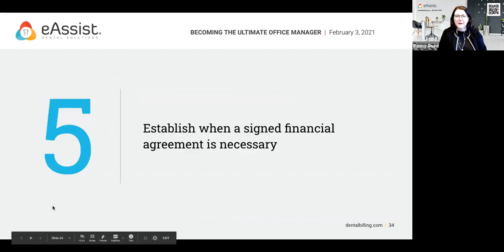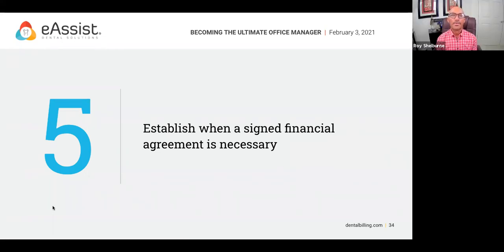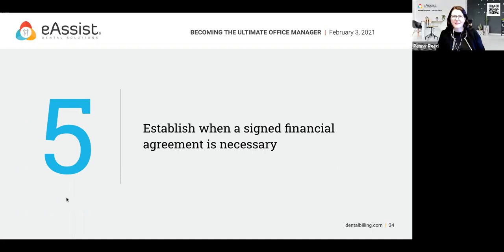So go ahead, Roy. Putting my compliance hat on here, more than likely there's a state requirement, depending on the amount, where they actually have to have all the documentation that they would if they were a lending institution. So be aware your state may have a threshold that if you are financing anything above an X amount, you're going to have a truth in lending agreement. You're going to have everything a bank would have if they loaned money on a car sale. So just be aware. That just makes me tired hearing about it.